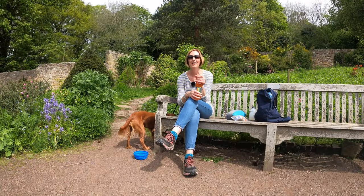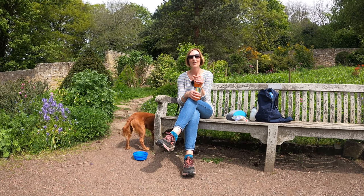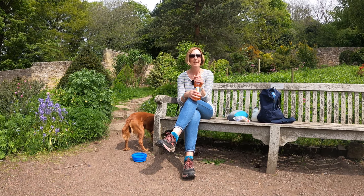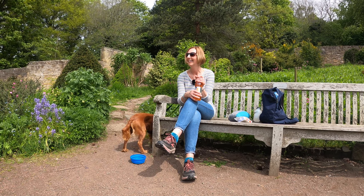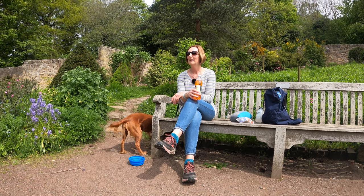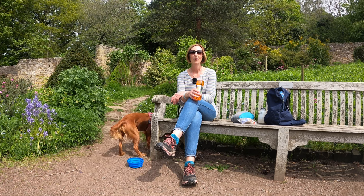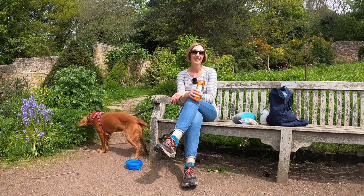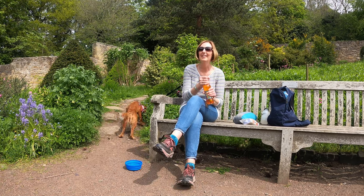So we've just come into Craigiehall Walled Garden, just on our way up to the hill. We've just come into the Walled Garden for lunch, just because I saw the benches, it looks nice. So we're going to have some lunch here. And we must be more than halfway now. But it's been quite varied. Been walking through some housing estates, along some busy roads, through parkland, but it's the city centre. So, it's really warm. Brora's needing lots of water.